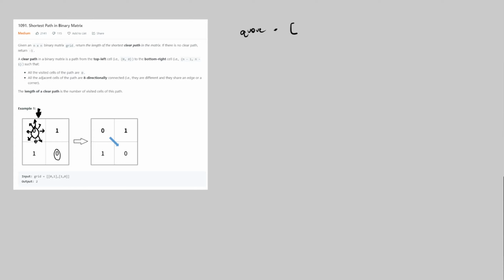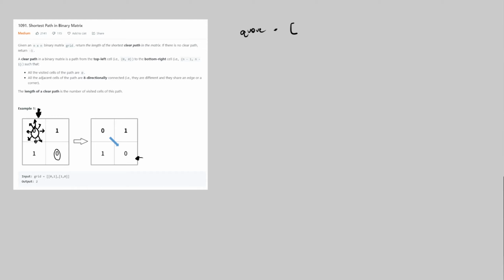If it's not, then we add every neighboring cell that's a 0, which is what we're allowed to do since those count as a clear path. And we increase the length in every step whenever we do that. And whenever we pop one from the queue and we find that it's the very last element, that's how we know that we've found the shortest clear path. So let me just give a quick visual of how that will look like.